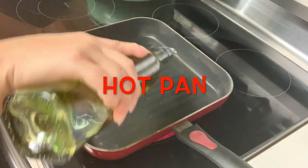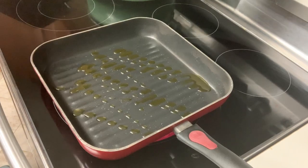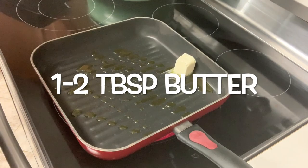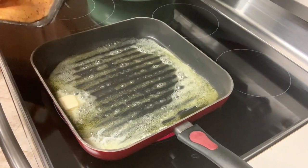So we're going to start with a hot pan because when we place our tilapia, we want it to sizzle. We're going to add a little bit of olive oil and about one to two tablespoons of unsalted butter. You can skip the butter if you prefer. Then we want to go ahead and start adding our tilapia to the pan.